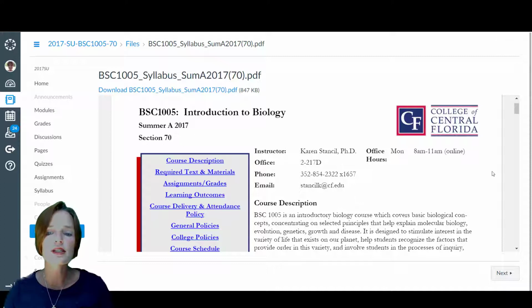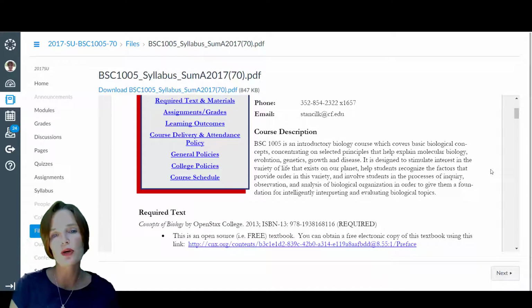As far as what this course is about, this is really a survey course. What that means is that this is not really a course that's designed for science majors. It is a course that's meant to familiarize you with some basic biological principles and to give you a broad awareness of biology and how it does impact you as an individual. We will cover a lot of topics in biology, ranging from basic chemistry up through cell structure, genetics, and then ultimately we will look at a lot of the different organisms that make up our ecosystems. There is a companion lab that goes along with this course, and you may or may not choose to register for that lab separately. So that's what this course is all about.